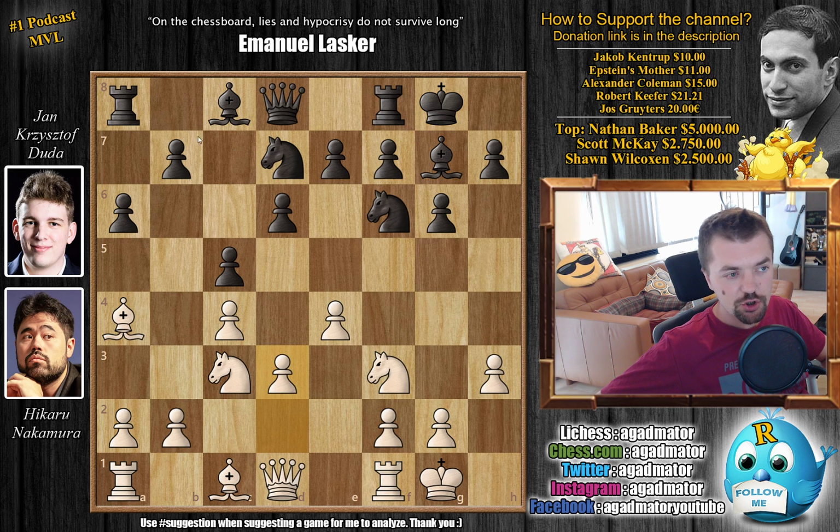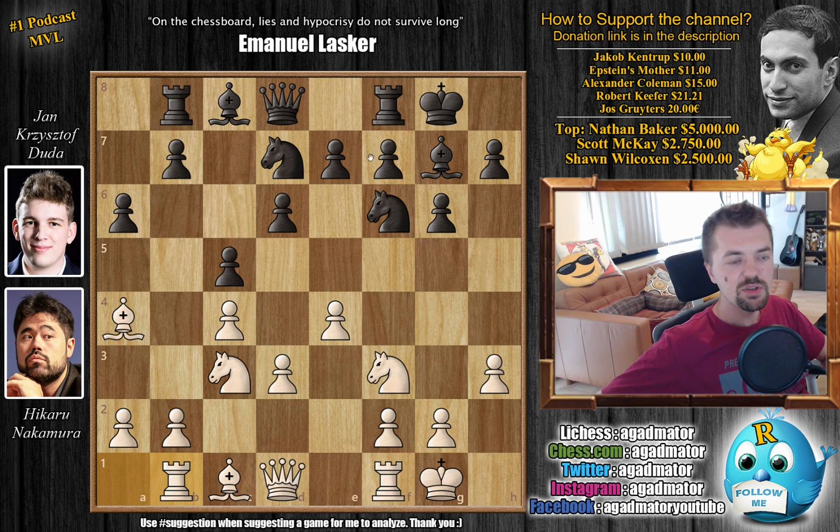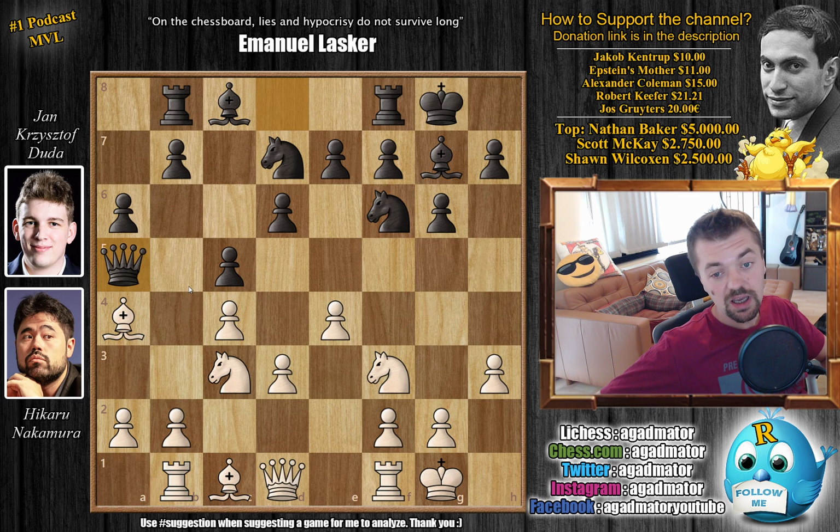A nice closed position. We have rook to b8, now preparing b5 once again, and rook to b1, not worried about that. And there is one game, a couple of games actually, where knight to e8 was played here, but here we have queen to a5, and it is already as of move 10 that we have a completely new game. So here Nakamura continues development, bishop to d2.